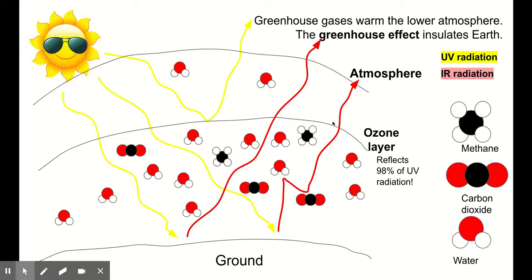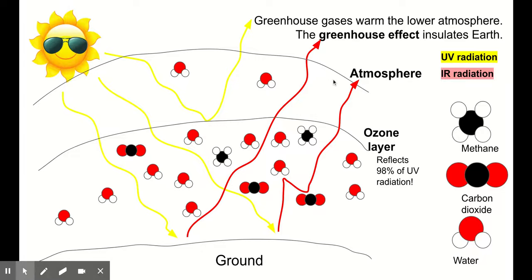The longer it stays rebounding off of these greenhouse gases, the longer it stays in the lower atmosphere, and the more warmth is in the lower atmosphere. So the longer we can keep this infrared radiation in the lower atmosphere, the warmer it will be. And this is good. This means that heat is trapped on Earth even when the sun goes down. If these greenhouse gases weren't there and the sun went down, all of the infrared radiation that was on the surface of the Earth would be lost to space immediately, and everything on Earth would freeze solid each night. So it's good that we have some greenhouse gases.